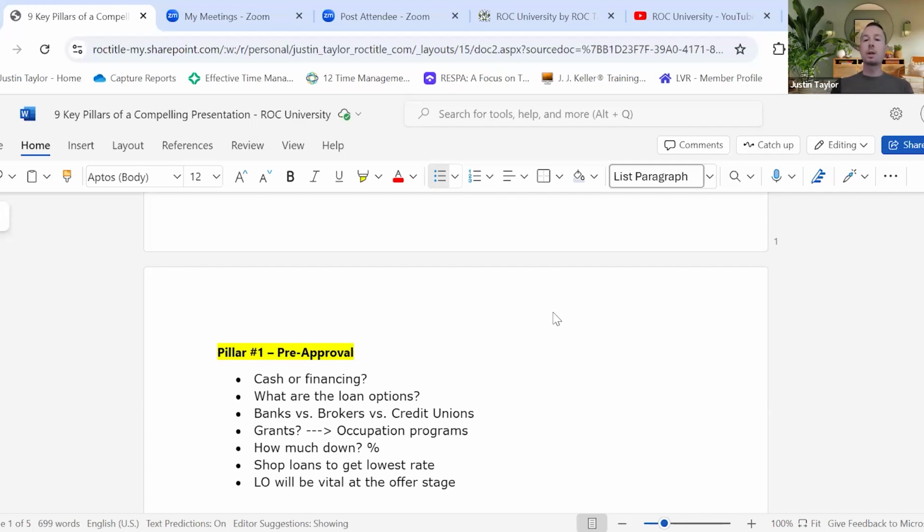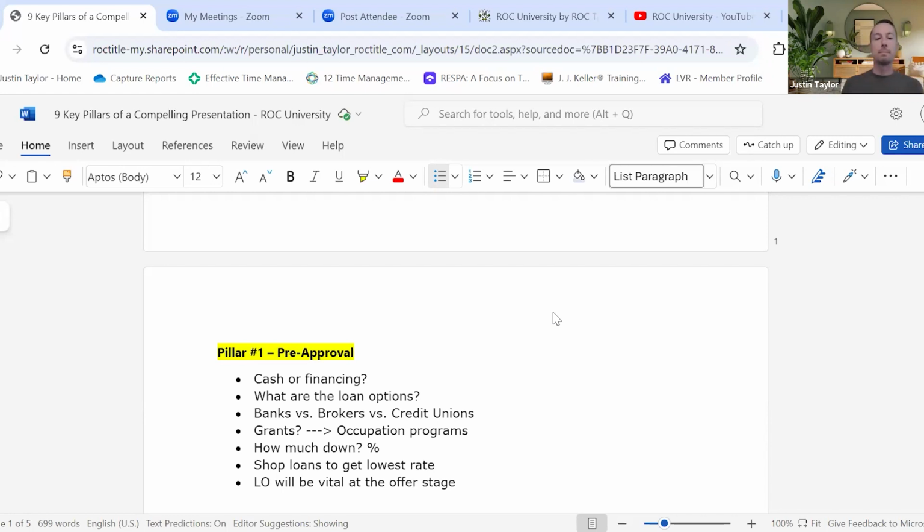But I want to make sure that you're aware that you can also shop loans to get the lowest rate. Just because you go to one loan officer or one mortgage company doesn't mean you have to be tied into that. There may be better options. Shop those rates, encourage that. Obviously, loan officers and lenders probably don't love that, right? They hired us to help them get the best deal and to help them through this process. So it's our duty to lay out all their options and to make sure that they're aware and educated on what that process looks like.